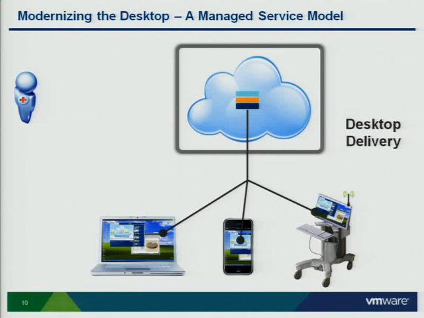And it's also able to meet the requirements for IT because now you're able to centralize the management of your desktops and applications. You're able to automate a lot of those business processes around managing the desktop. You no longer have to be close to a desktop to provision it, and as a result, you're able to reduce your costs. And one of the biggest benefits for this model is that you're finally able to get all of that data and information off of that endpoint device that's susceptible to theft or loss, bring that back into the data center where you can secure it, protect it, and manage the access to it.